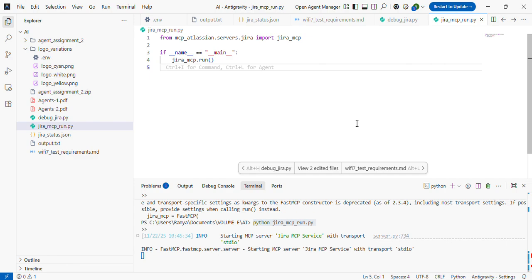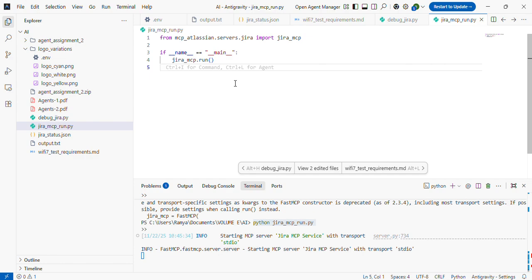Today I haven't created configs in a tool integration. I also tried that, but it seems to be some kind of prerequisite that we need to follow. But here it is very simple. I have created a .py file where I have imported the files. Under there I have added the import of Jira MCP, where I have started a main definition with jira_mcp.run. So it will run our MCP server.